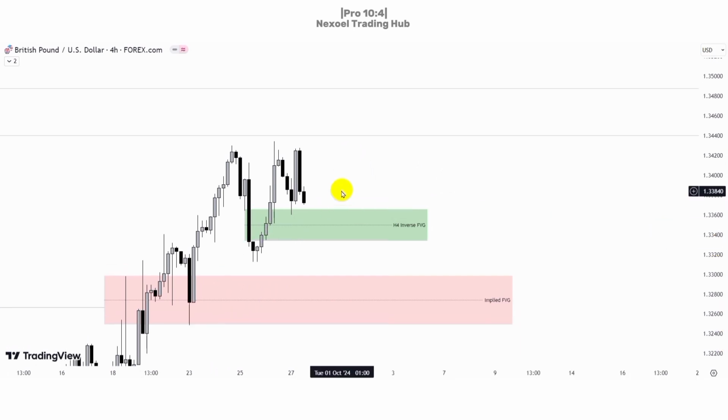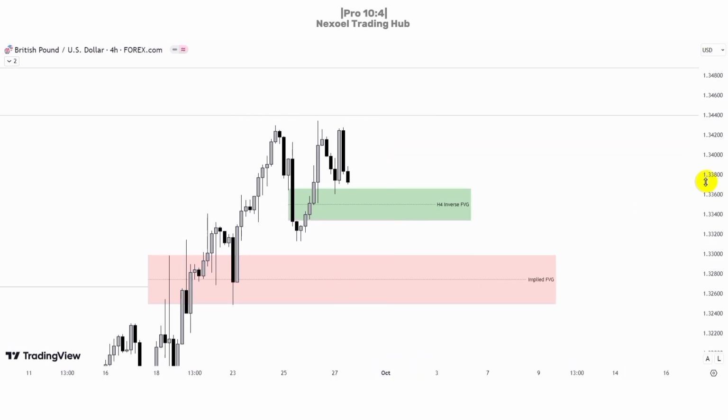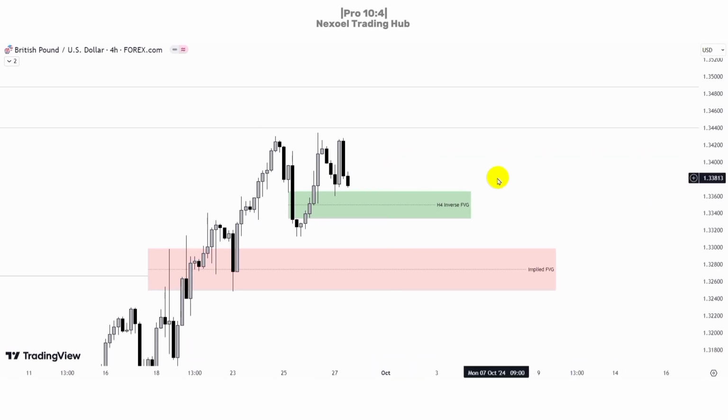But in the case where price reacts at the 4-hour inverse fair value gap, mitigates the mean threshold and pushes further to the upside, we're going to identify that in the daily forecast breakdown videos to look out for how we can frame our entries to the upside to see price push to take out this buy side liquidity into the fair value gap. So this is what you should know about the GBPUSD.